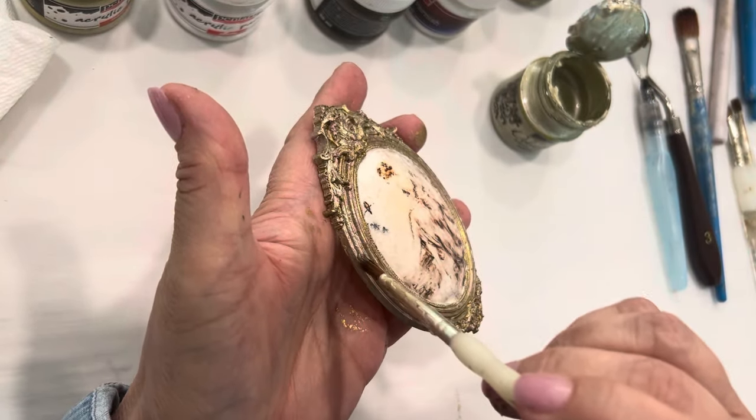You just want to take another brush and sort of rub in your antique paste that you dabbed in. It can really darken your frame and the paint you applied. If you don't like it, you can always wipe it back. You can dip a soft cloth into Pentart Solvent Cleaner and that will help it clean right off — a little tiny dab on a cloth, or a Q-tip, or a small brush.